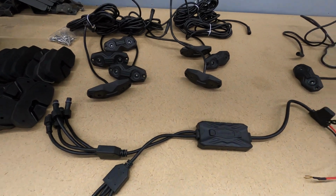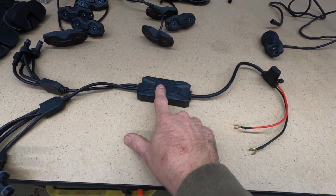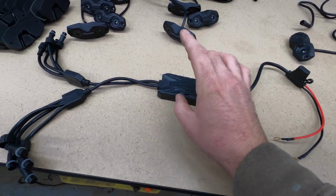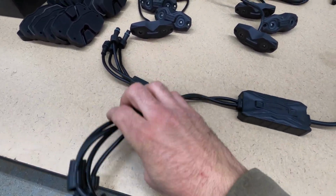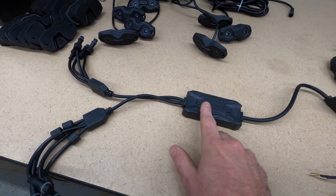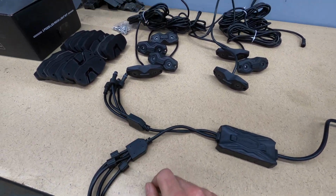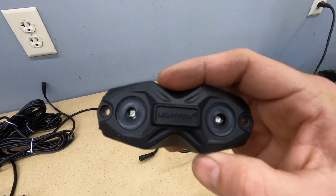So here's everything that comes in the kit. Of course, you have your main control module here. This is Bluetooth controlled. It has your power hookup, a simple fuse, and then this is your control box. Now we got the 8-pod kit. So you see here it has kind of 2 splitters that branch off. You have 4 connectors here, 4 connectors here. They also make just a 4-pod kit, which obviously just has 1 of these. And then you have your LED pods themselves.